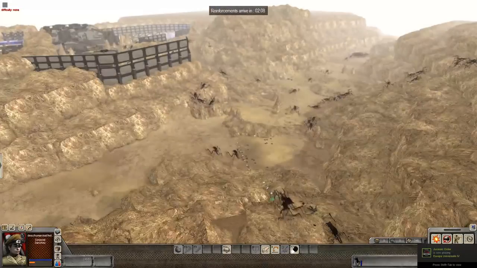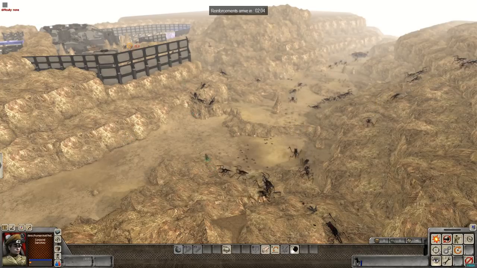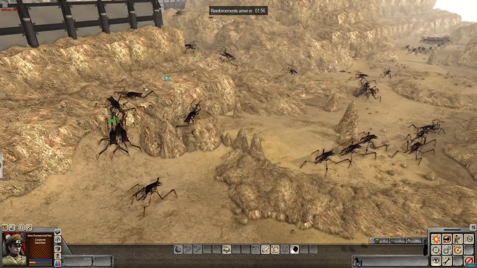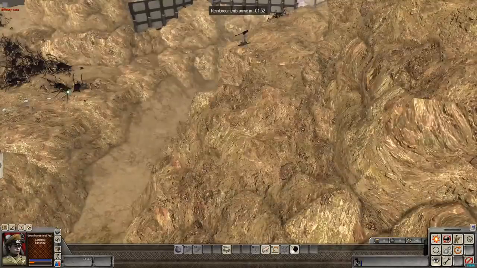Oh no, he's just lured them down. Come on, that way. Get into the base. Come on, you can do this. See if we can get onto that machine gun right there. What if we make it? Come on. No, don't. Not that way. Oh my god, there's so many of them.